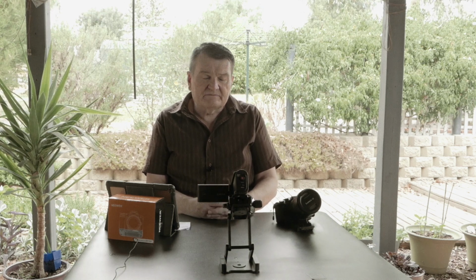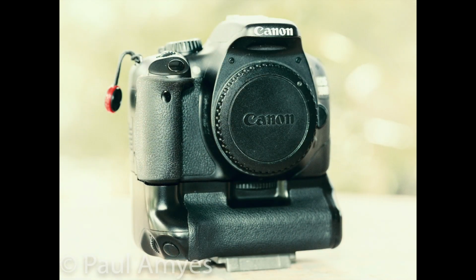I bought one for my Canon EOS 550D about 8 years ago when I first got it, and that was made by Aputure. I got it off eBay for 40 Australian dollars. Yes, that's right, 40 Australian dollars. And I'll tell you what, no need to worry about the quality with that. That has lasted. In fact, it has lasted better than the camera. The camera I've had to repair a couple of times with super glue, but the battery grip is still going strong.